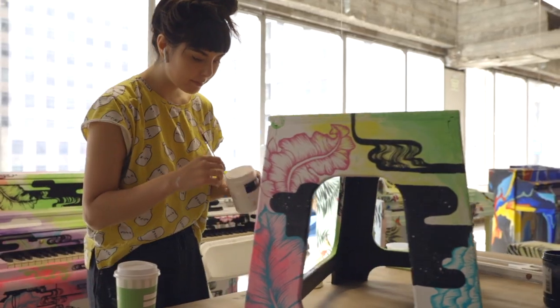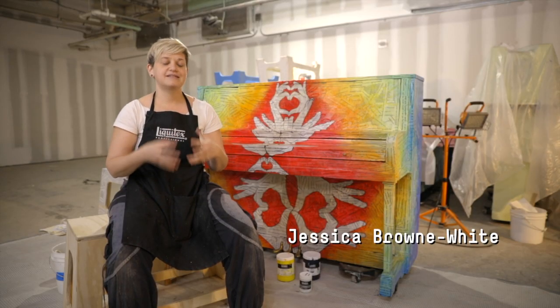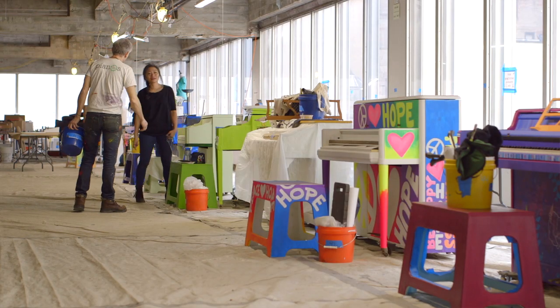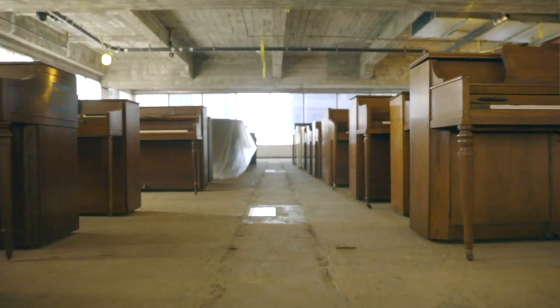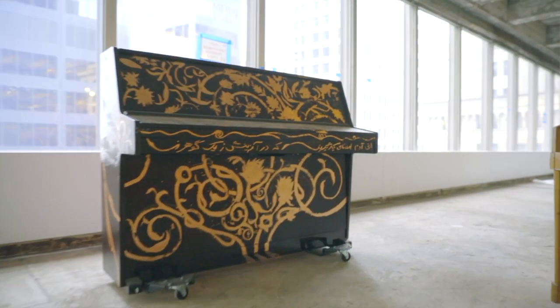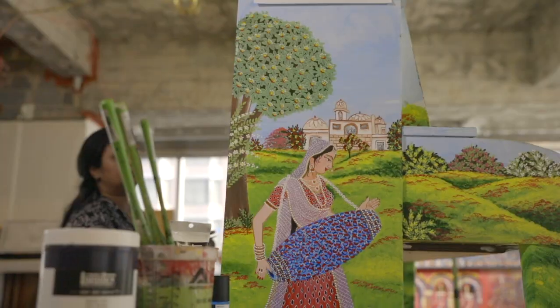I've been doing this for about 7 years now. This is my eighth piano, and this has become just one of my big communities. In 2017, I came to see one of my friend's pianos here. And when I saw all those 60 pianos beautifully decorated, I was just passionate that I have to make one.